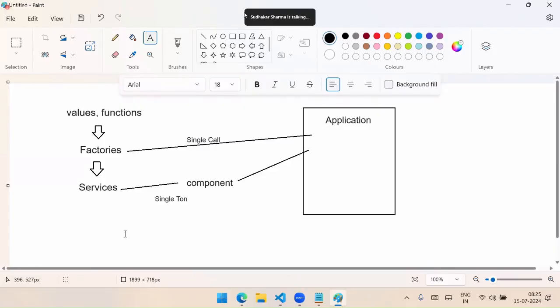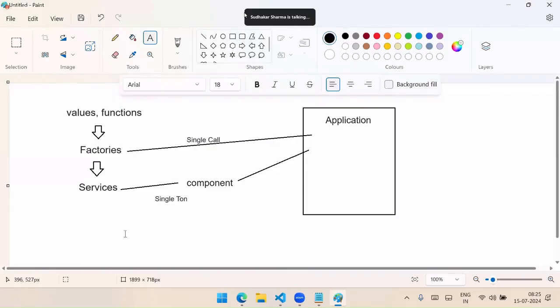But if it can create only one, then it is called singleton. Singleton allows creating only one instance. In many experienced interviews, they ask you to design a class in such a way that it can have only one instance. The second time, it should not be able to create that instance.